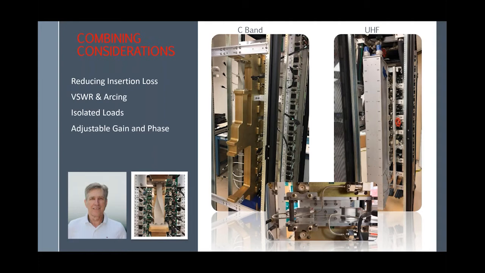And last, if I have a VSWR fault, because I operate in FPGA time, we protect the system in a few hundred nanoseconds. That allows me, for example, if I have an arc in a waveguide or an arc in a coaxial cable, to shut down in a few hundred nanoseconds.